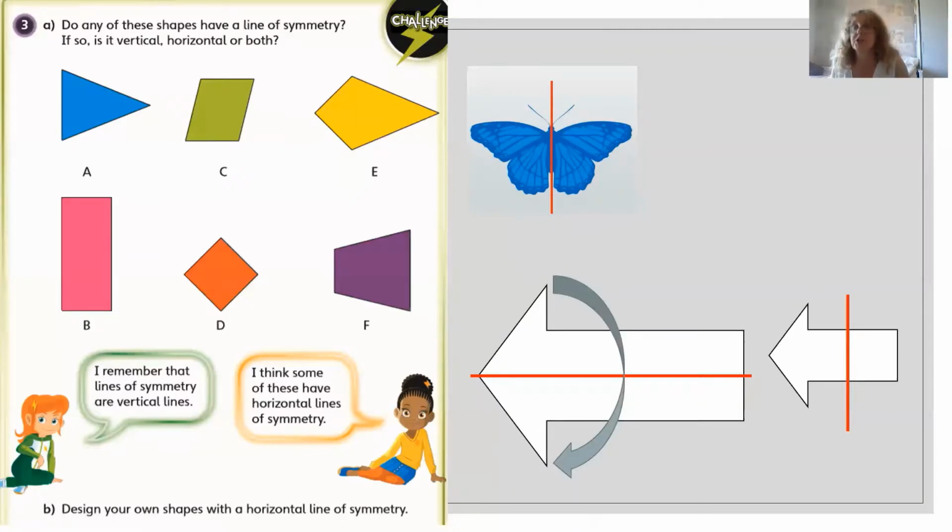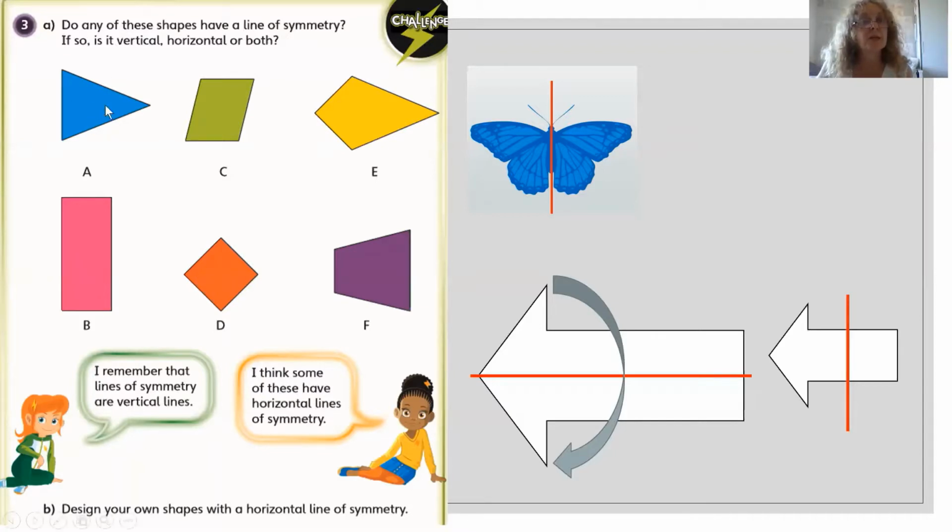In fact, my t-shirt today is symmetrical. If I was to draw a line down the centre, it would be a symmetrical shape. And if you look at my face, it's not quite symmetrical. Definitely not, because on this side I've got two moles, and on that side I haven't. So I know that my face, although most of it is symmetrical, is not a perfect line of symmetry.